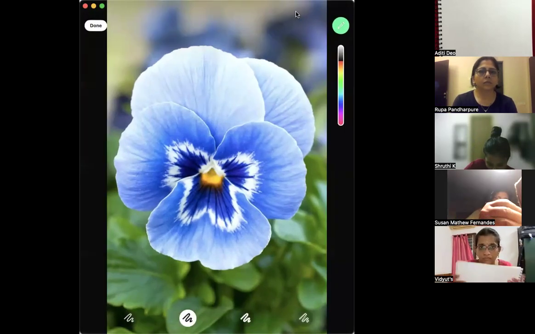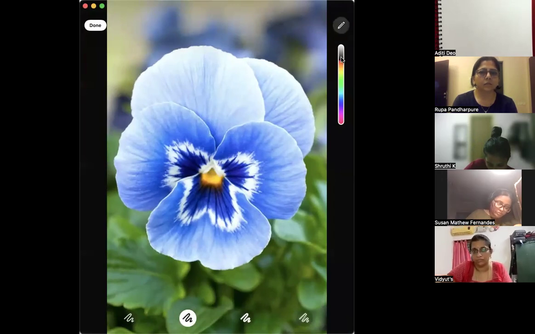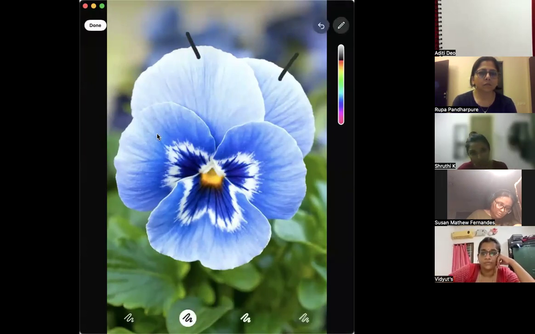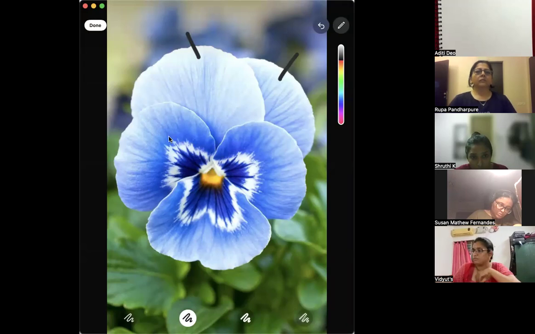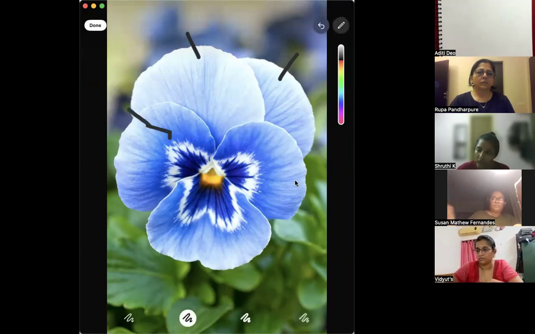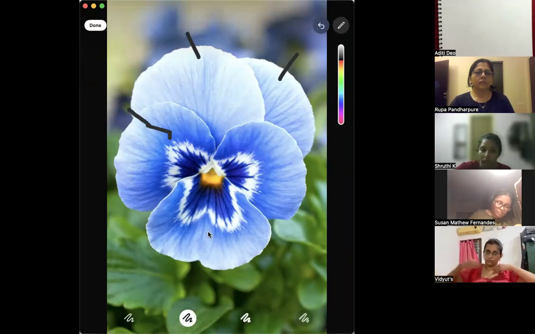So where all can we put the washes down? All bases will have washes. So this will have a wash, this will have a wash. Here also you will have a wash, but you can create a blended wash. So you start off with depositing extra paint here and then drag with water towards the outside. We have done this in the dragging technique. Same thing over here and same thing over here.